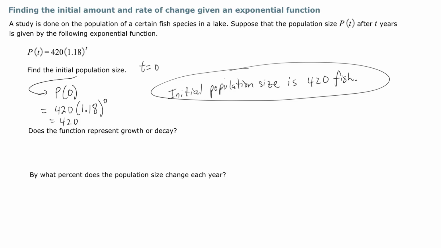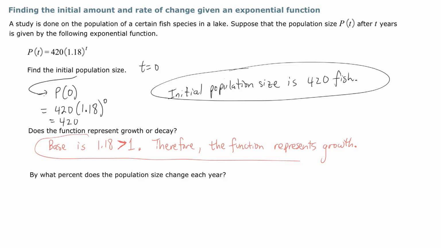Does the function represent growth or decay? Well, notice the base is 1.18, which is greater than 1. Strictly greater than 1. I guess I could write a capital B here. Therefore, the model represents growth. Or we could say the function represents growth. This is an increasing function from left to right. Let's circle that.